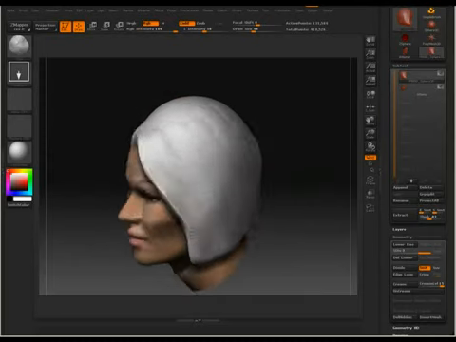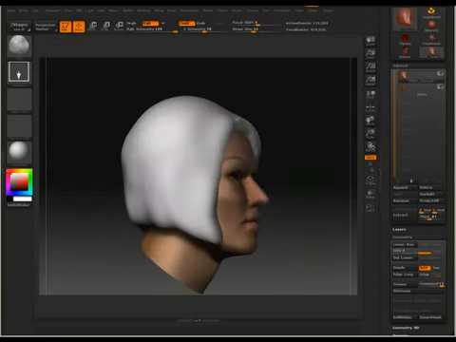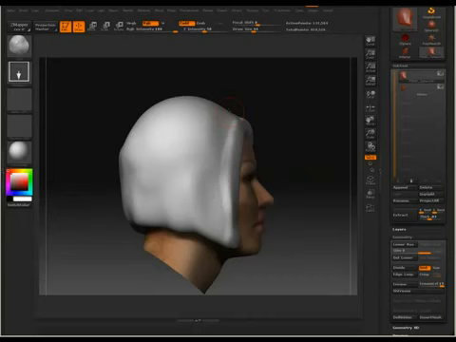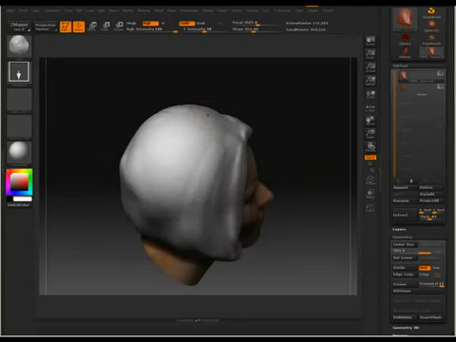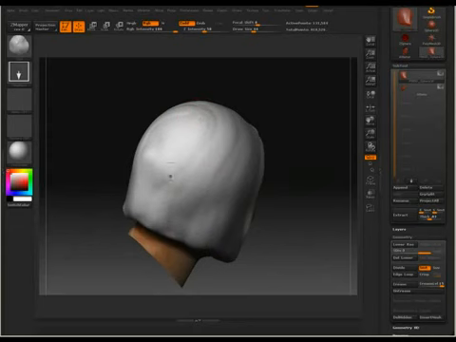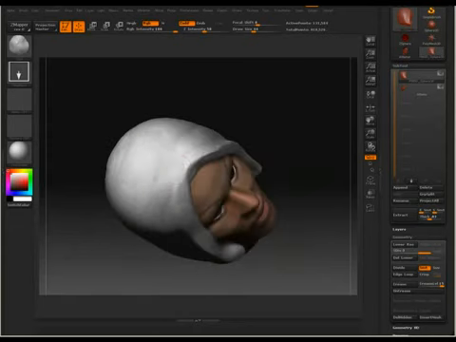And mind you, I'm doing this really fast for the sake of time. With the utilization of proper technique, you can create some really cool stuff.